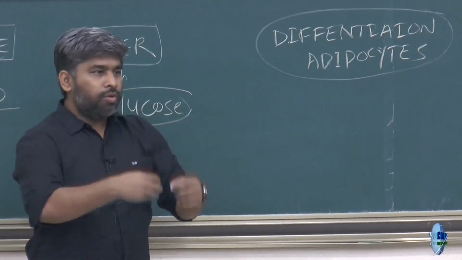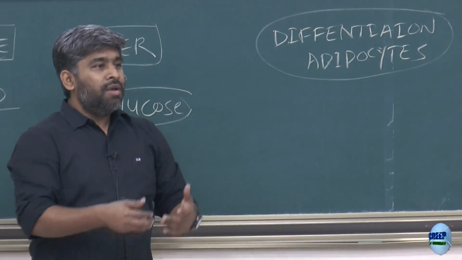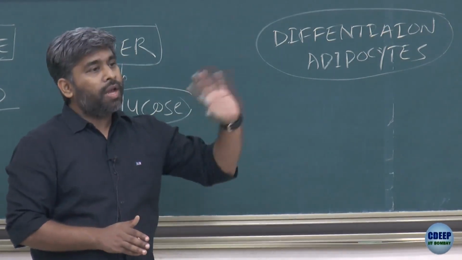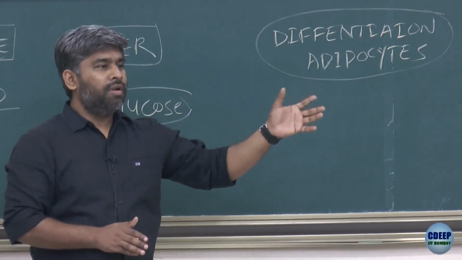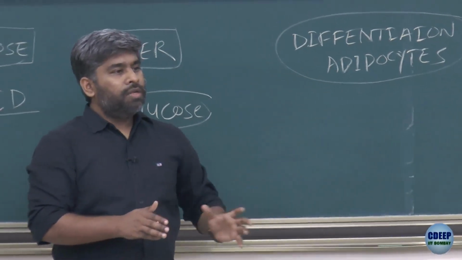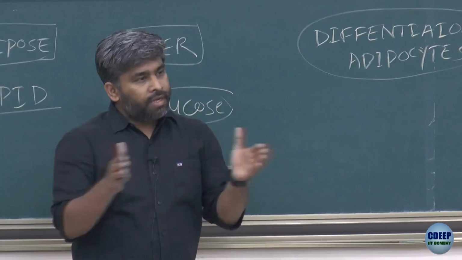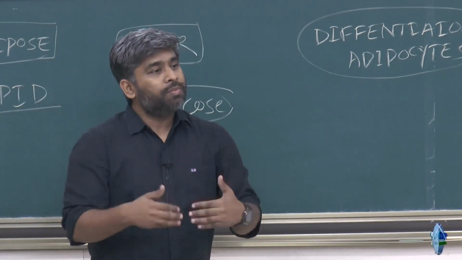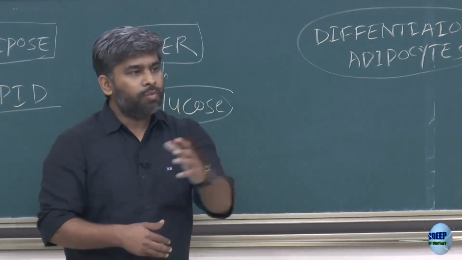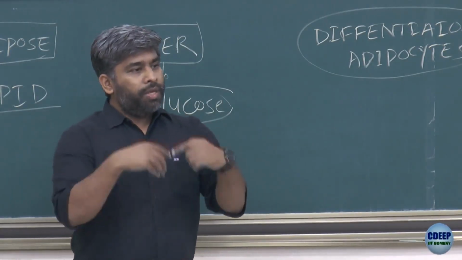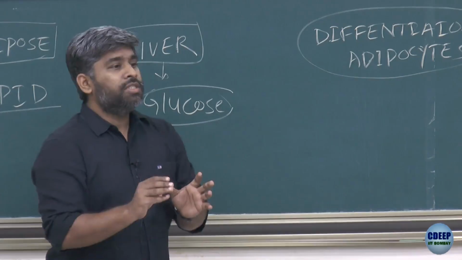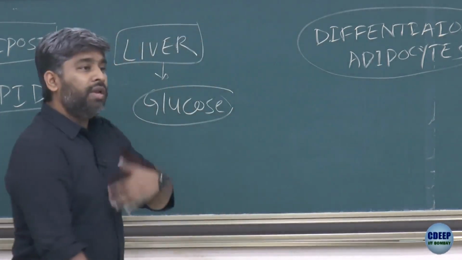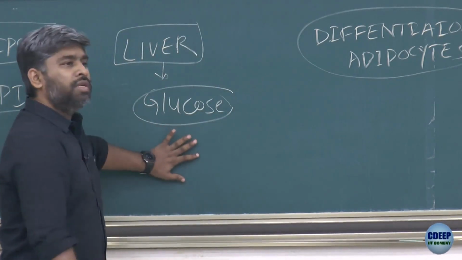But again, they will go and activate the same G alpha S. Even though you have the same G alpha S, the biological context is completely different. The requirements are different. So there is a subset of proteins which are substrates of this PKA. Everything is boiling down to PKA, right? But PKA will have a very different substrate in your maturing adipocytes, whereas it will have a very different set of substrates in your liver cells.